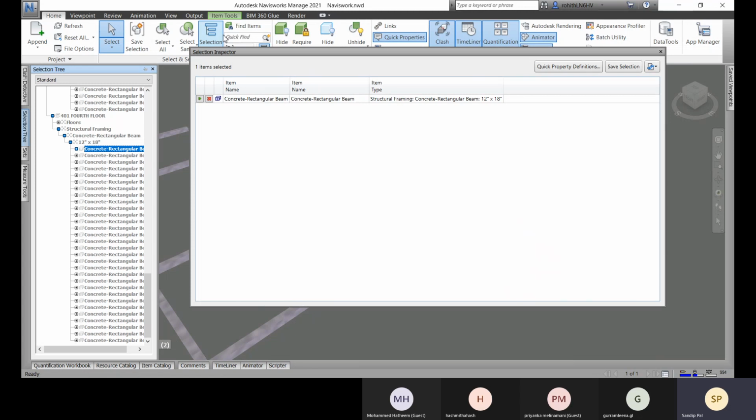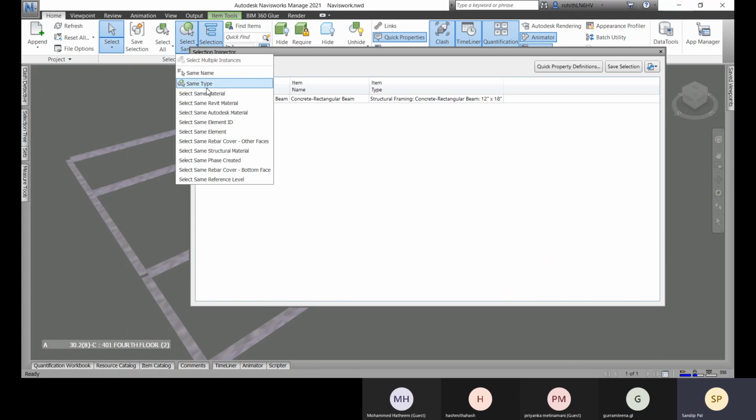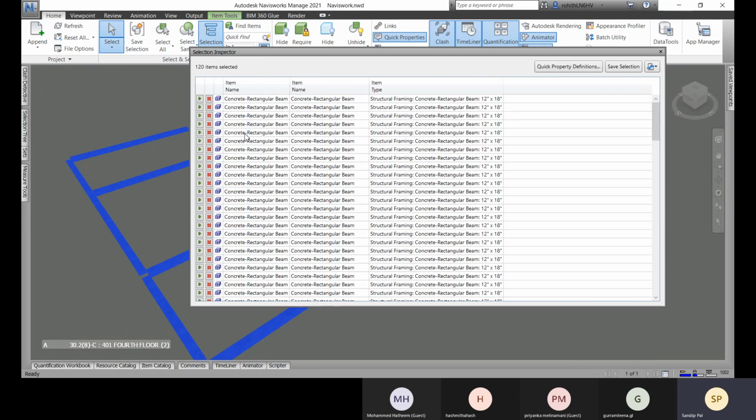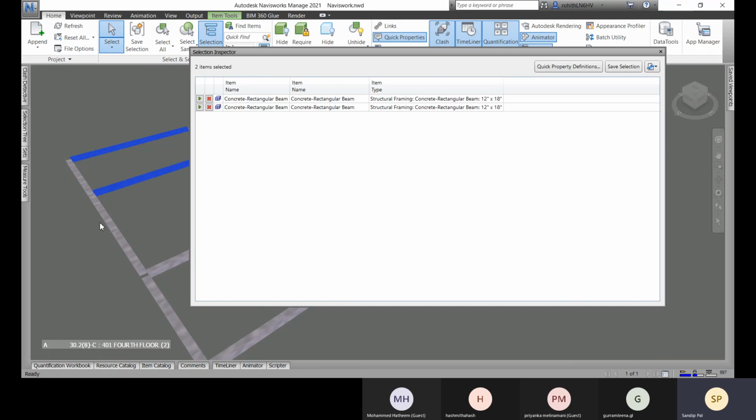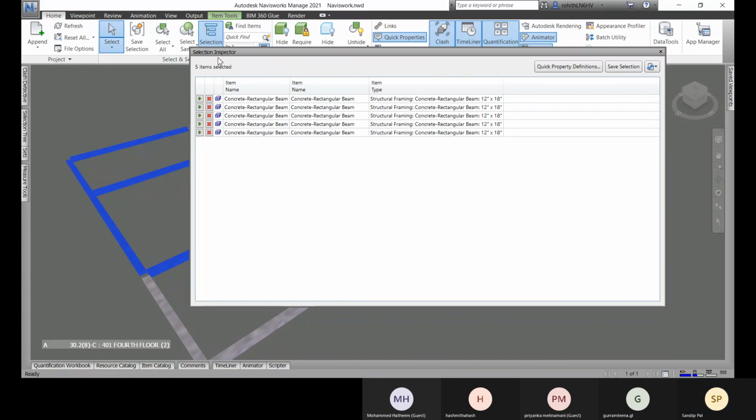Now you can go for select the same. And now you see that it comes within the selection inspector. Whenever you don't select anything, there will be nothing within the selection inspector. When you start selecting, it starts adding here. And you can go for the same type.